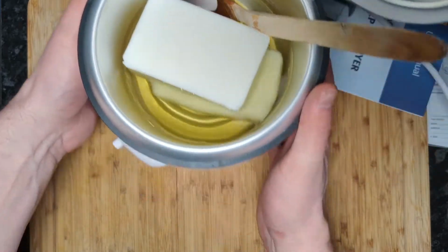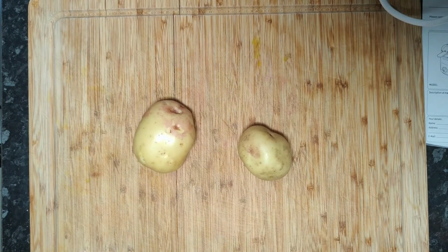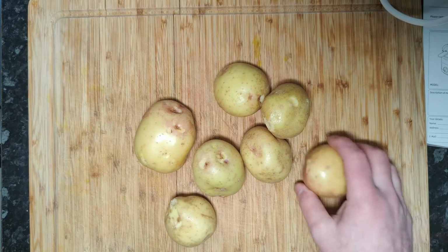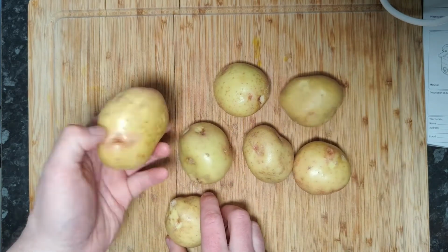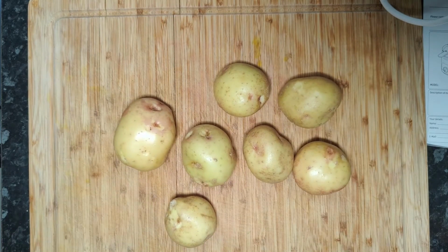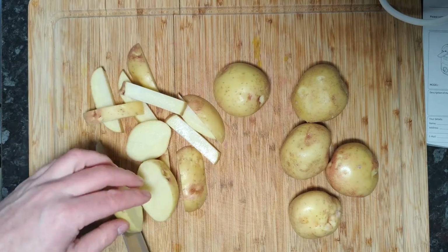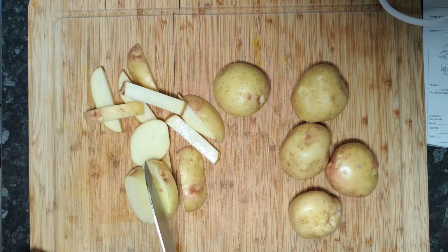While I'm doing this, I'm just going to chop some potatoes into chips. These are a bit small, really, for making chips with, but it's just what I've got left over. I think they're King Edwards. I don't know if that's a good chipping potato. I know they're good for roasting, but I'm not sure about chips. But roast potatoes are a similar concept, aren't they? Make a nice scallop with that one.